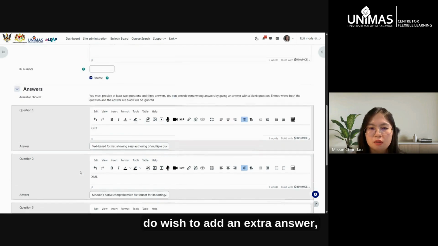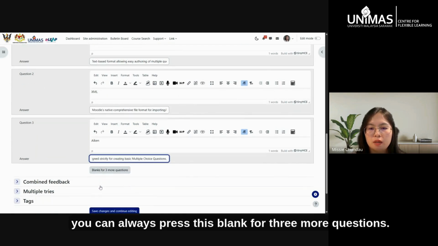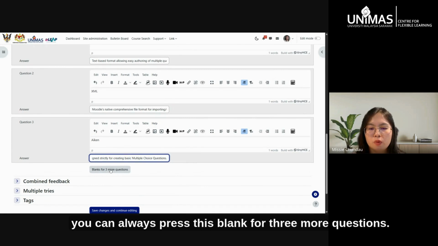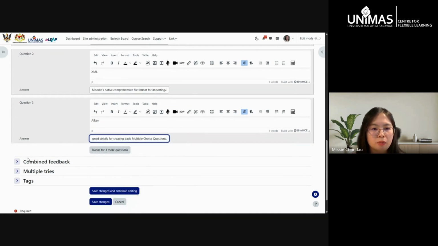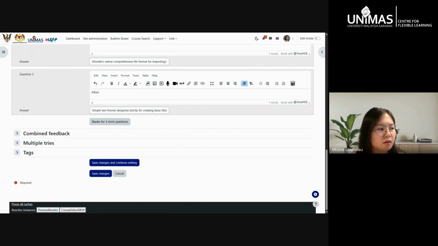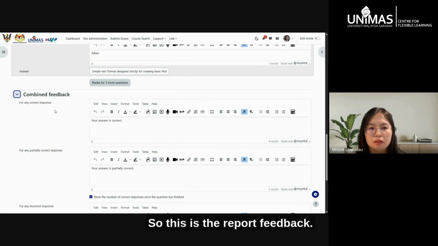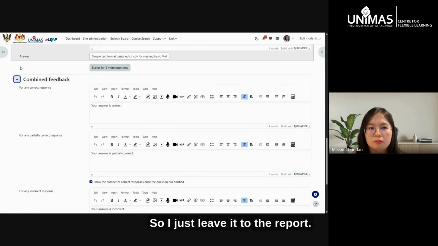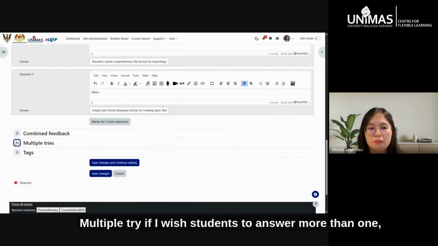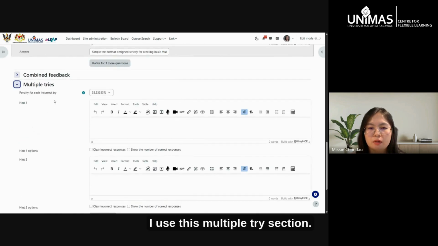If you do wish to add extra answers, you can always press this blank for three more choices. It always adds another three answer options. Okay, so this is the default. I just leave it to default. Multiple tries: if I wish students to answer more than once, I can always use this multiple tries section.